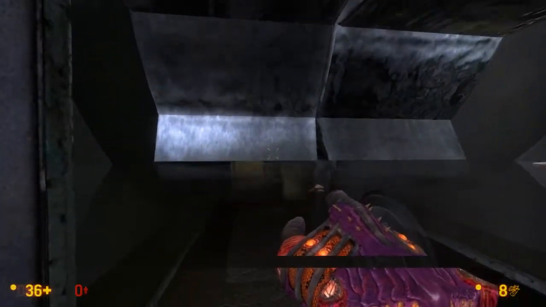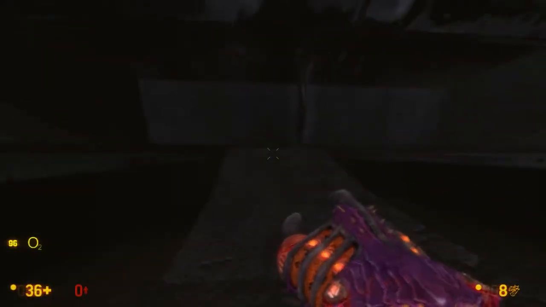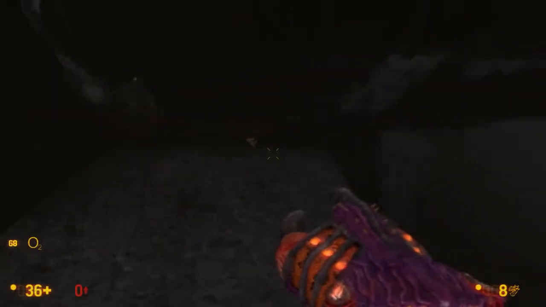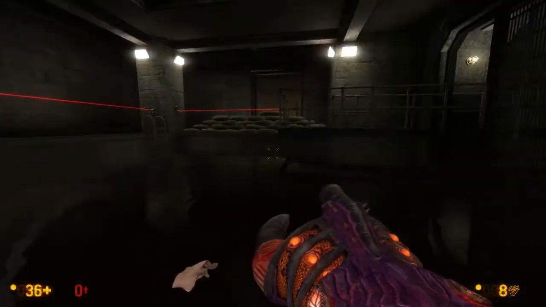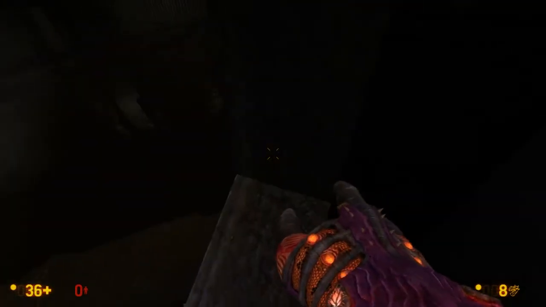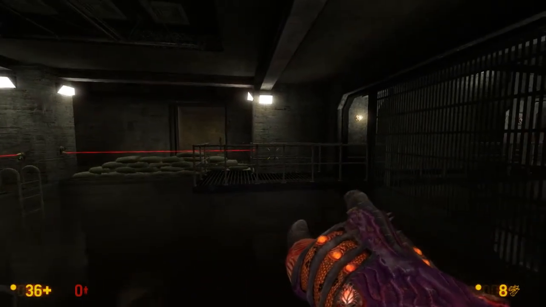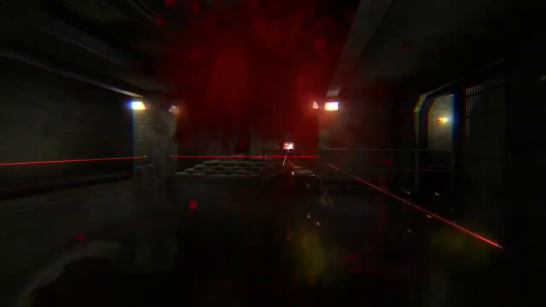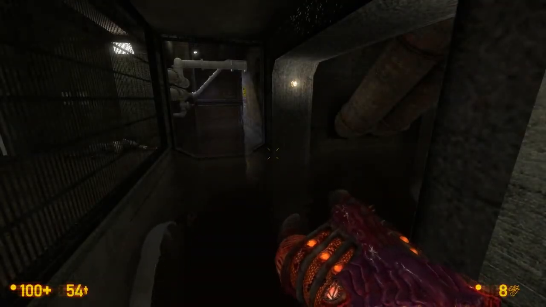Let's get crushed some more? Is this what I'm doing? I think I'm gonna die from crushing. Alright. There's a turret. Is there another turret, or is that the only one? Ah! Well, I died. That was straightforward enough, wasn't it?